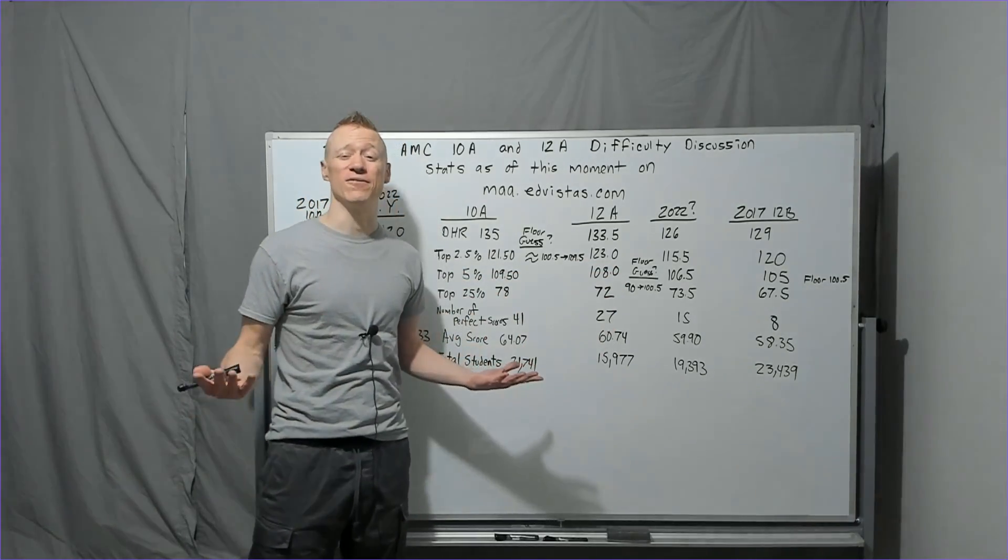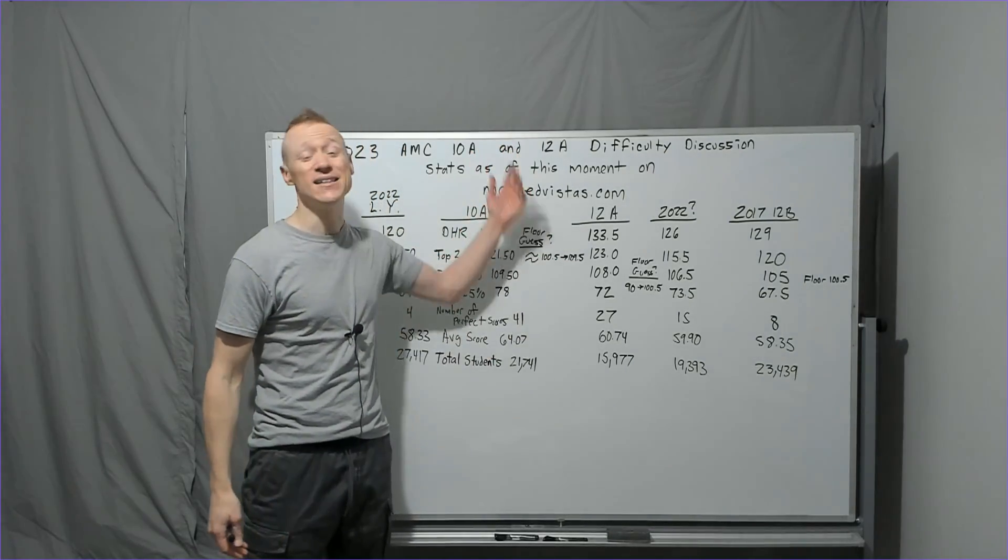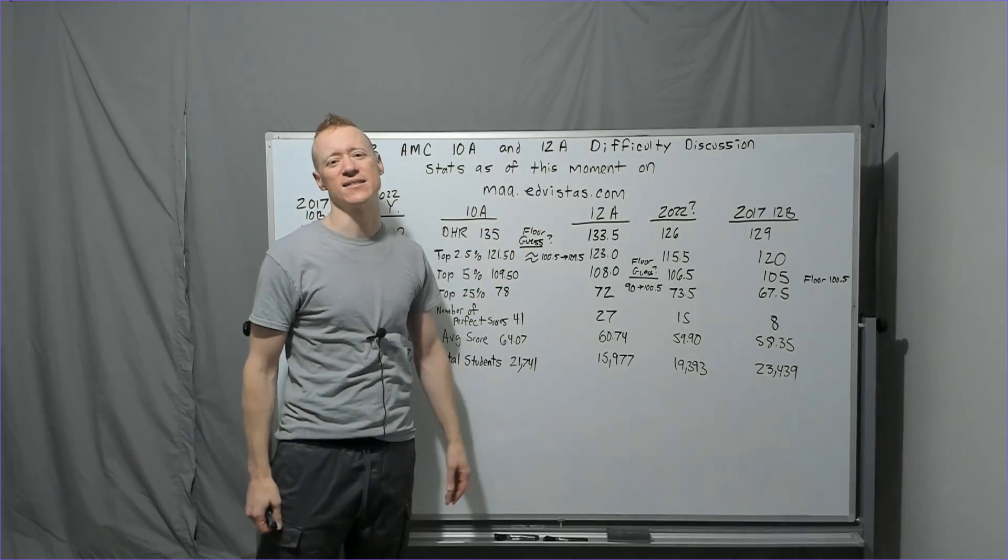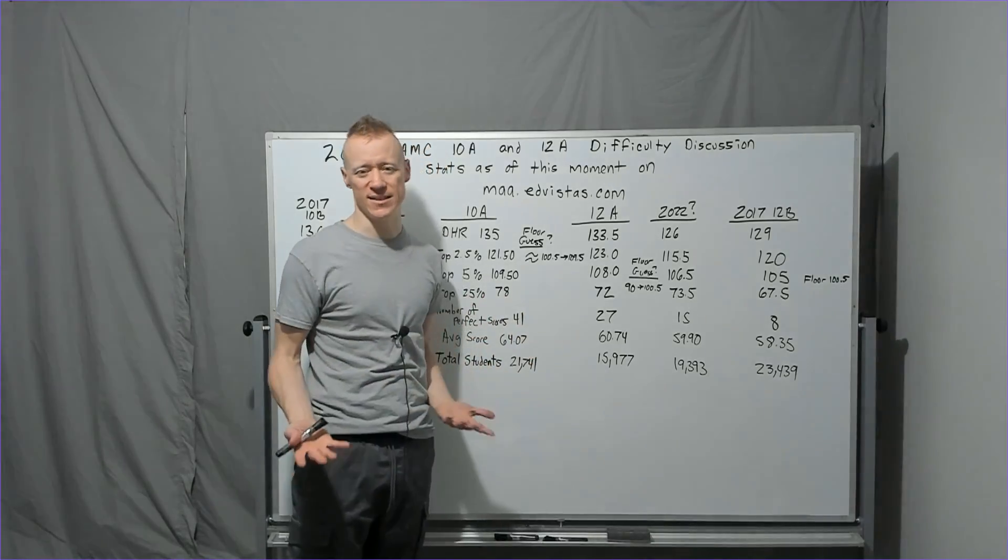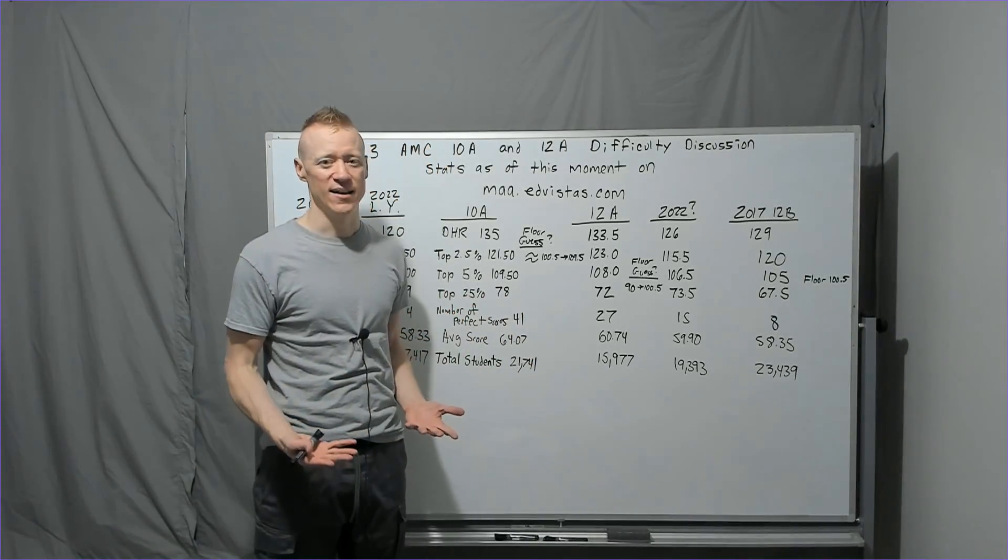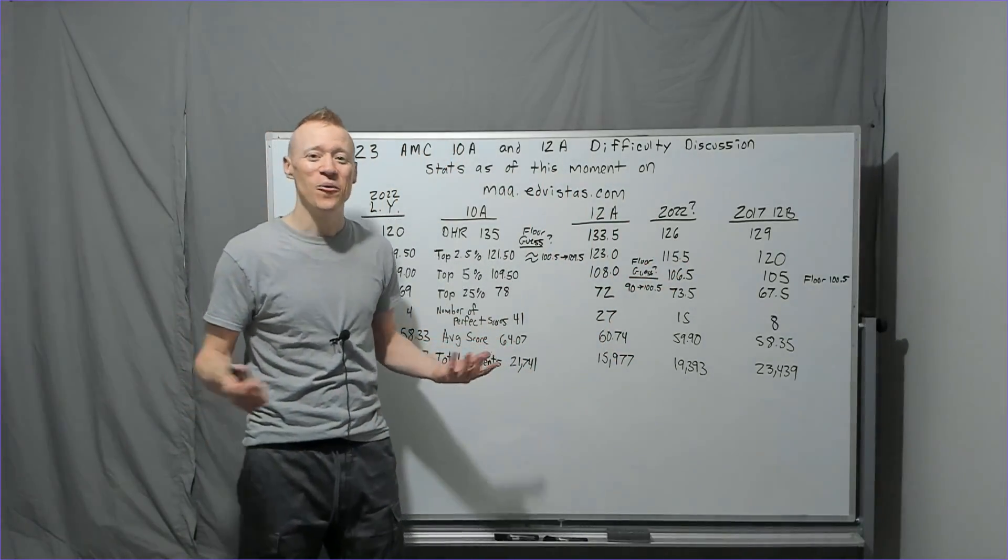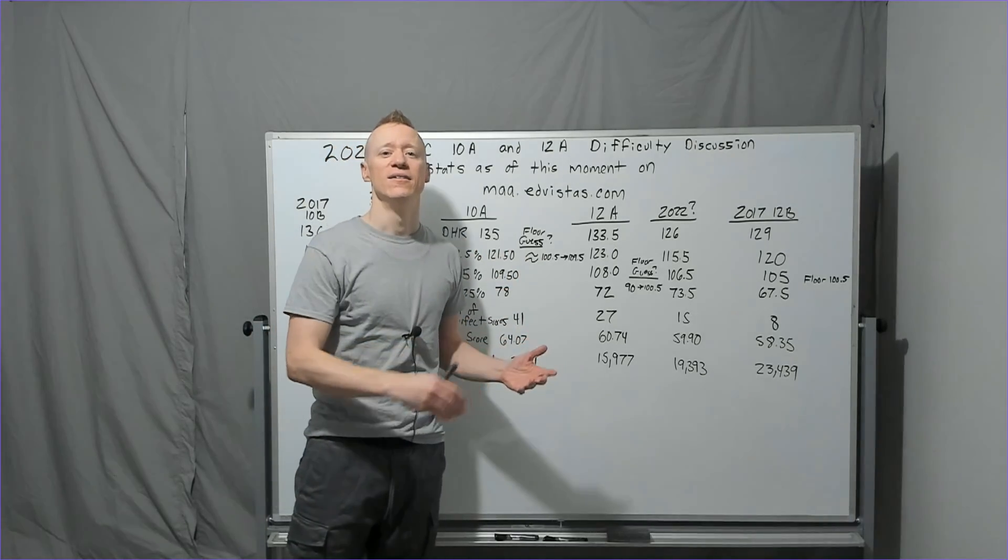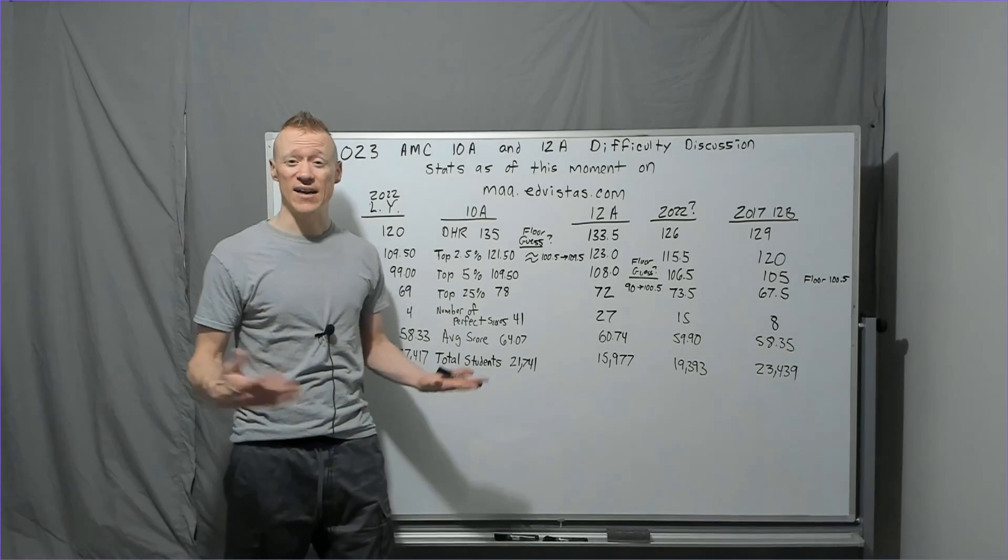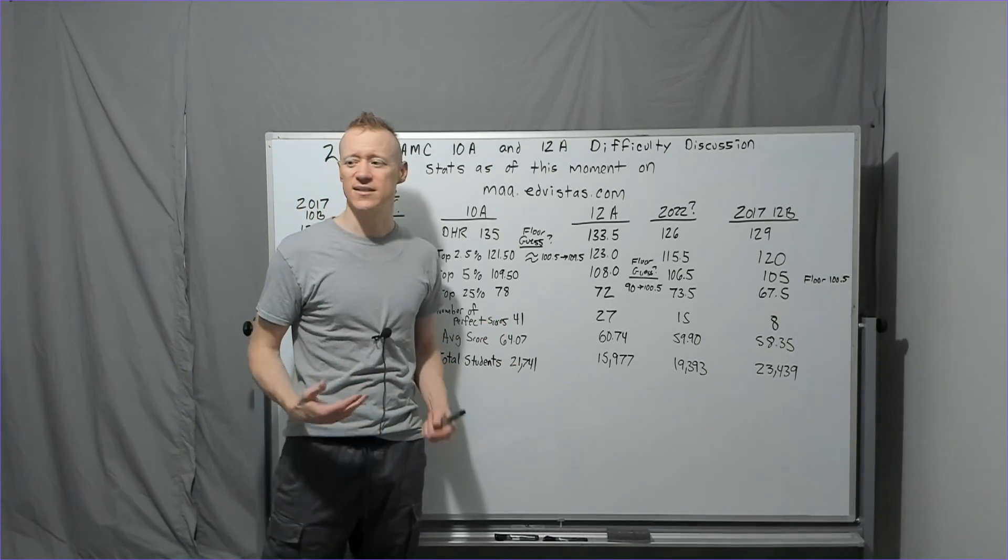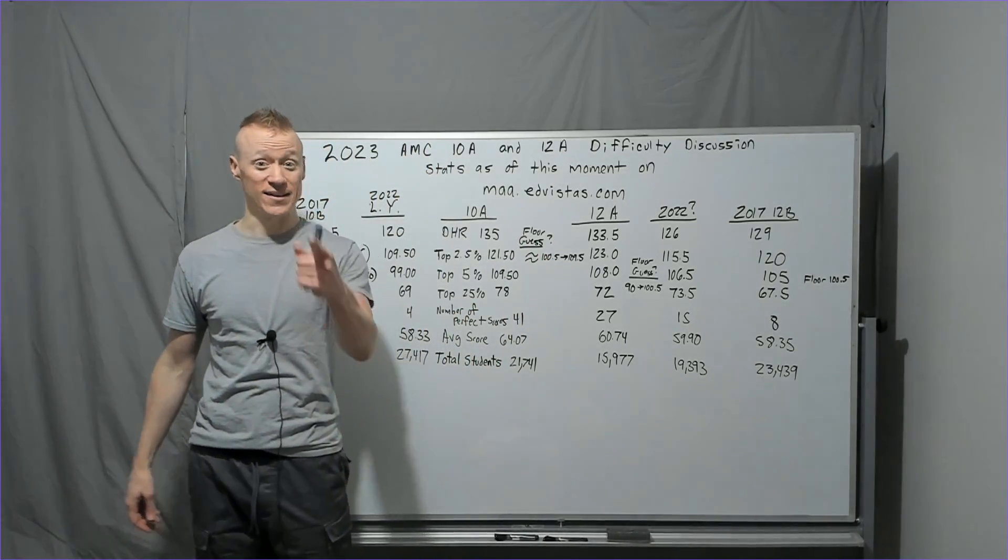That's all I've got for the difficulty. Main point, TL;DR: it got easier, it wasn't cheating. Whatever leak tests and all of that kind of stuff that are making these numbers go up - did it have some effect? I'm sure it did. Can we quantify that effect? No we can't. Should we get upset and angry and frustrated? What good is it going to do you really? Start preparing for the 10 and 12B. That is the best advice that I can give you. It's about 4:30 or something like that, it's late. I'm gonna get going, you have a great one.